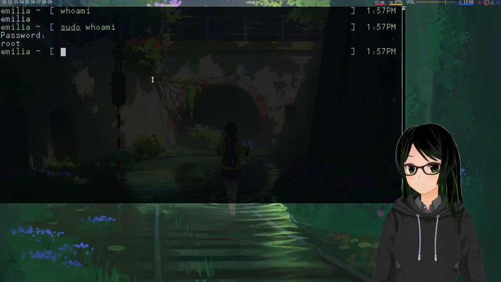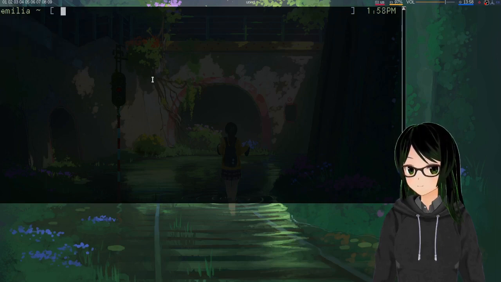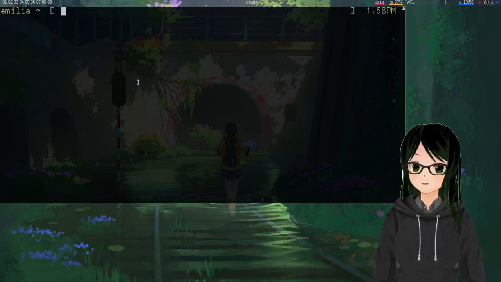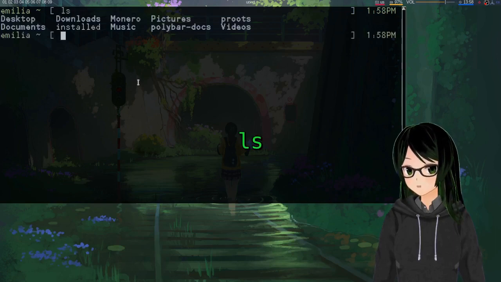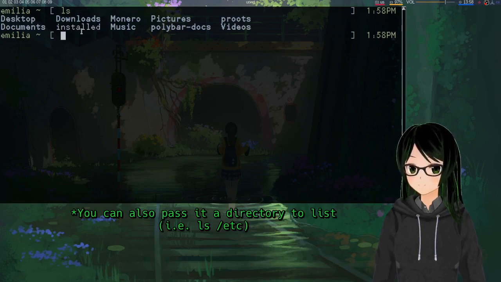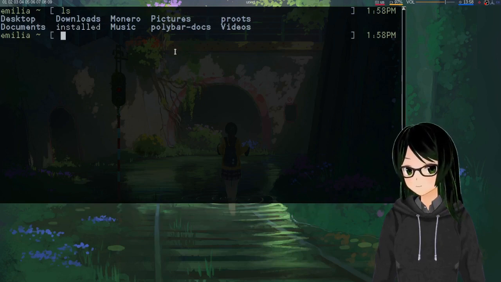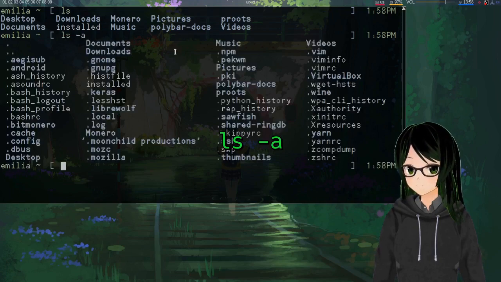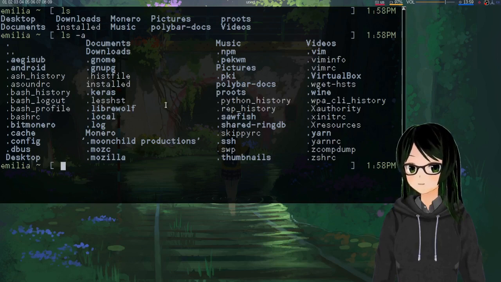Now, next up is navigation. Just gonna Control L to clear the screen again. So first command for this is ls, which just shows you files and folders in whatever directory you're currently in. Side note, folder and directory both mean the same thing and can be used interchangeably. And some useful flags for this are dash lowercase a to show all the hidden files, aka dot files. So since I'm in my home directory, a lot of hidden files are just .config and other configuration for various things I either have or used to have installed.